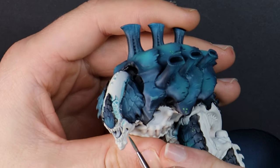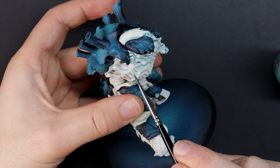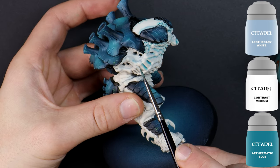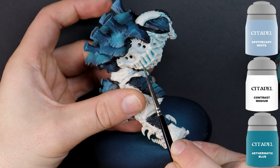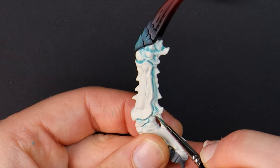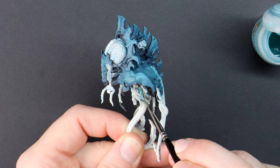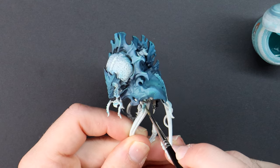Contrast paints that have been thinned down are great for bright coloured flesh. Often we use them straight out of the pot onto a white model to cover them, but what if we only want to tint the white? Well, here I'm mixing a blue, a white, and a contrast medium together and painting this in all of the skin recess areas. It looks as though it's coming out of the pot, but I mixed my own bottle a year or two ago because I was painting this across an entire army and it saved me mixing it onto a palette every single session.